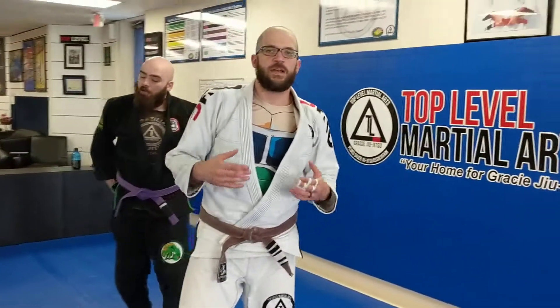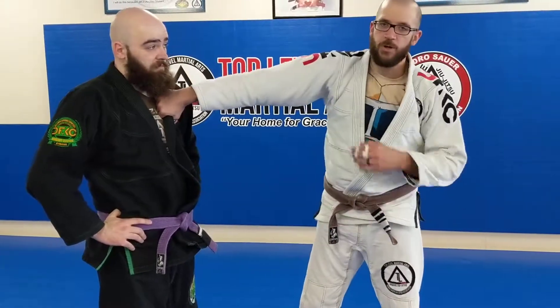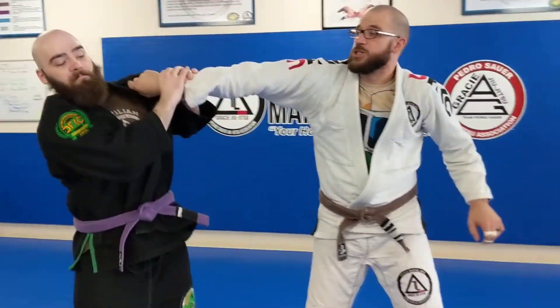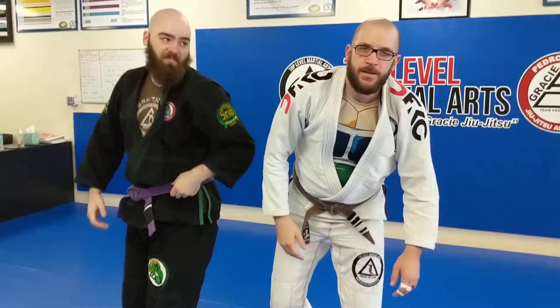It's just a fun way of combining two of them — very static training movements. Because this one is technically from the thumb grip down. But in a real scenario, somebody's going to pull you and they're going to try to put. And I push, he breaks it, then it comes down. It's just something to try — nice thing of the standing defenses of Brazilian Jiu-Jitsu.